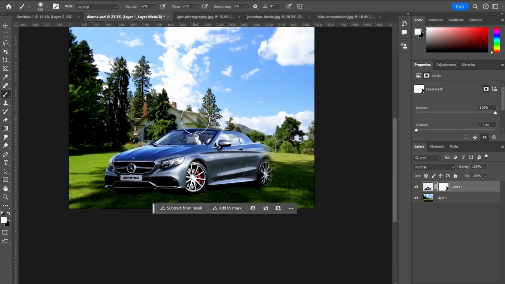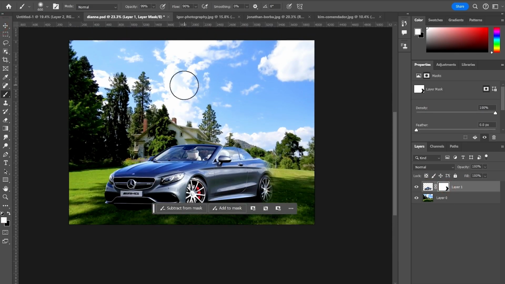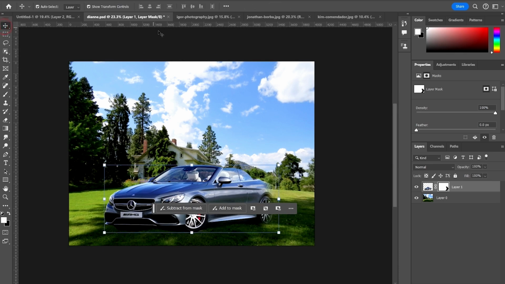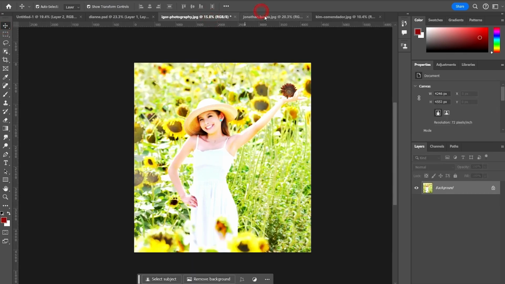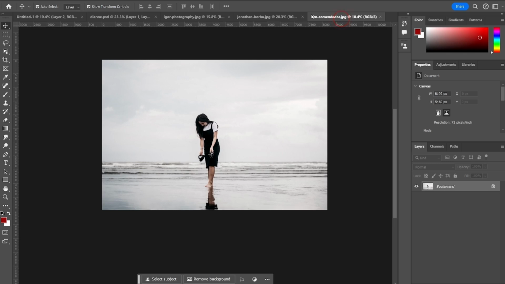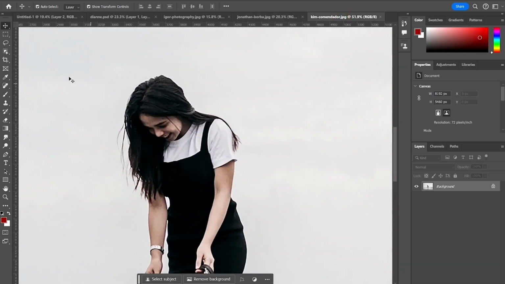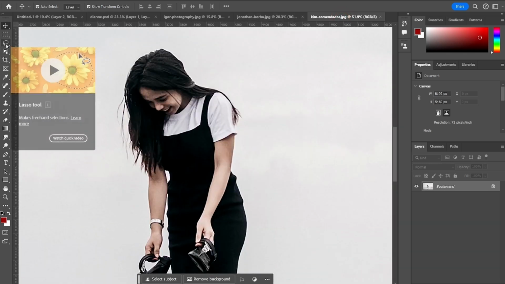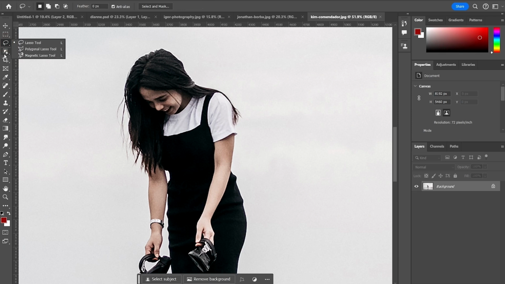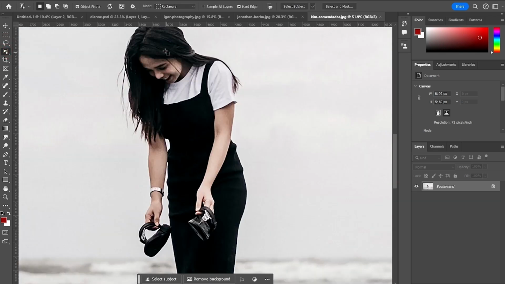Now the next shortcut usually comes in handy when we are doing a selection. Let's assume we are trying to select something in this image, and we actually selected the subject, that's the girl. I'm using this particular selection tool to select my subject automatically.